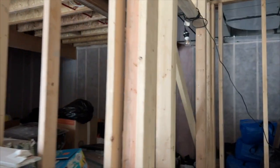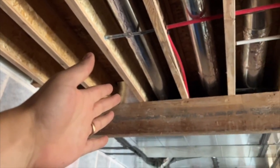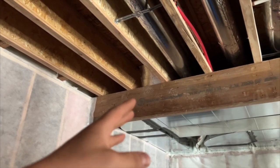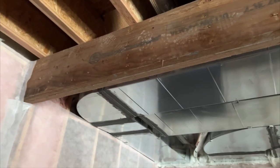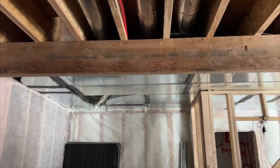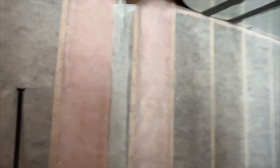Over here I wanted to show what it actually looks like to have a beam installed instead of a load-bearing wall. The same thing is going on here — the joists are spanning from this beam across and over to the next one. Because this room was intended to be a theater room, they wanted to keep it open. All the weight from these joists is coming into this beam, and behind this insulation mesh you can see there is wood holding that beam up.